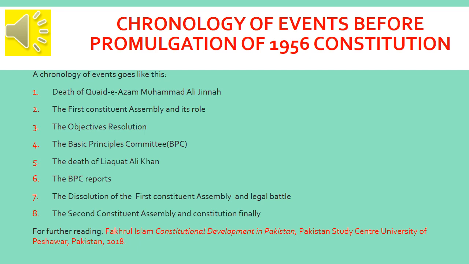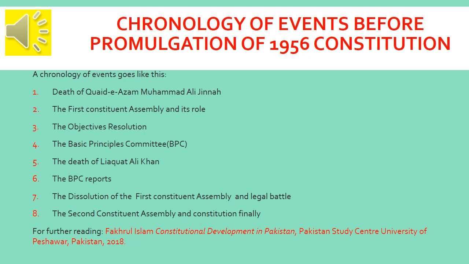Besides all problems faced by Pakistan at the initial stage, we were supposed to frame a constitution for the newly born state. The affairs of the state were then run by a constitutional document called the Provisional Constitution of 1947. That constitution was actually an amended form of the Government of India Act 1935. Under the Provisional Constitution, the first Constituent Assembly was provided. The first Constituent Assembly of Pakistan was supposed to perform two functions. First one was to frame laws for the newly born state, and second was to frame a constitution.